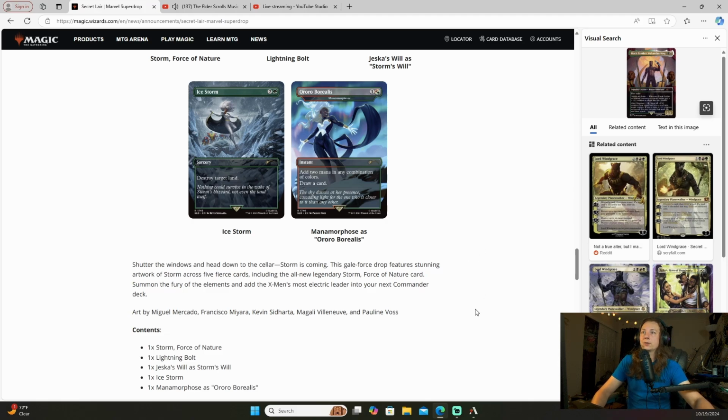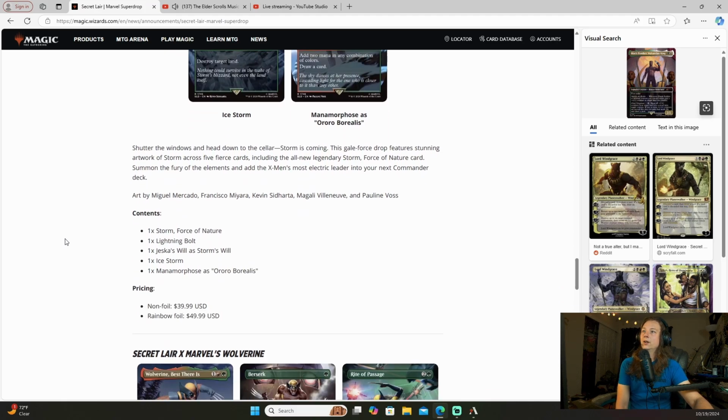Shutter the windows and head down to the cellar. Storm is coming. This Gale Force drop features stunning artwork of Storm across five fierce cards, including the all-new legendary Storm, Force of Nature card. Summon the Fury of the Elements and add the X-Men's most electric leader into your next commander deck. Art is by Miguel Mercado, Francisco Miari, Kevin Sidharta, Magali Villeneuve, and Pauline Voss. Again, apologies if I butchered any of those names. All right, same cost, 40 for non-foil, 50 for foil.